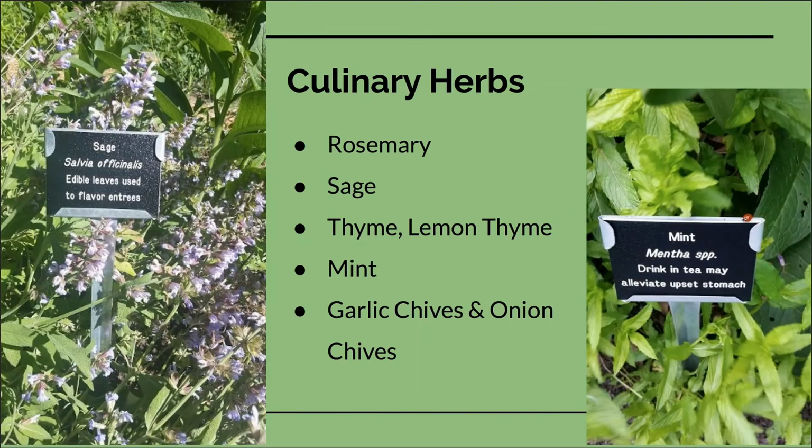In the next slide, I think I have the culinary herbs, which we have so many of in multiple locations throughout the garden. So if you're on your way home, walking through the food forest after class, you can quickly grab and harvest a few of these herbs and then bring them in your kitchen and cook with them. So the mint is really good if you're making mojitos or drinks, can help with headaches and upset stomach. The sage is really good in soups and other dishes. We also have rosemary that we've grown, although it's tricky, it doesn't always survive the winters. We usually dig it up and put it in the greenhouse over the winter and then put it back outside in the spring. And then our garlic and onion chives as well.